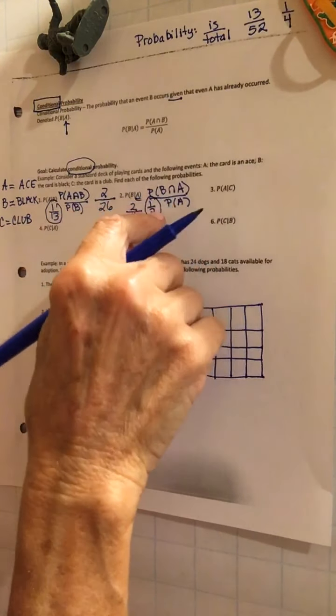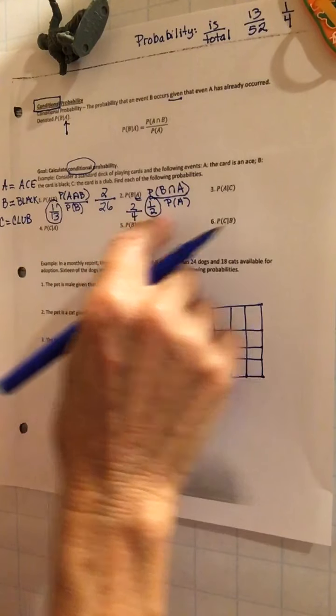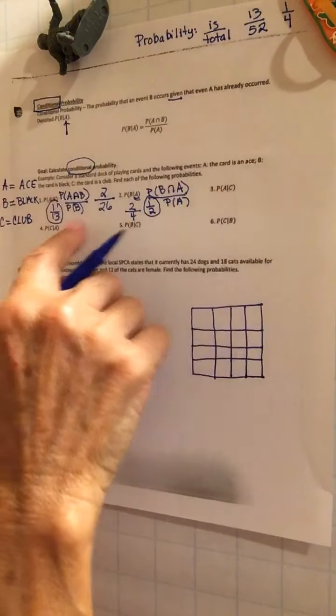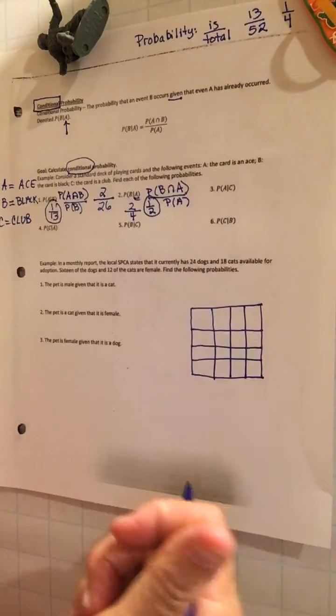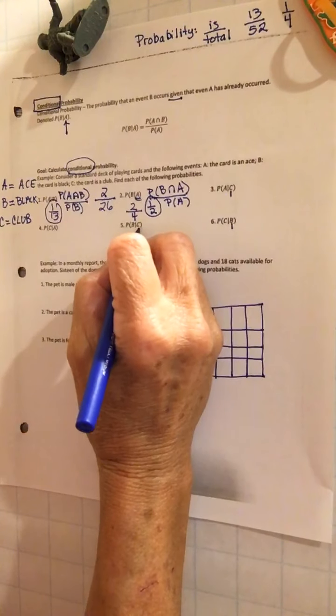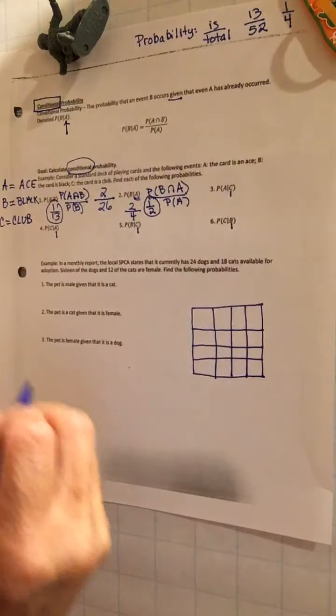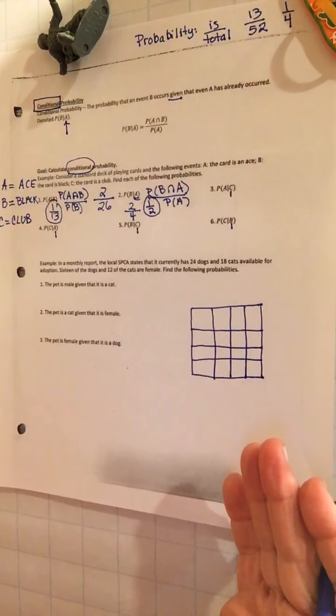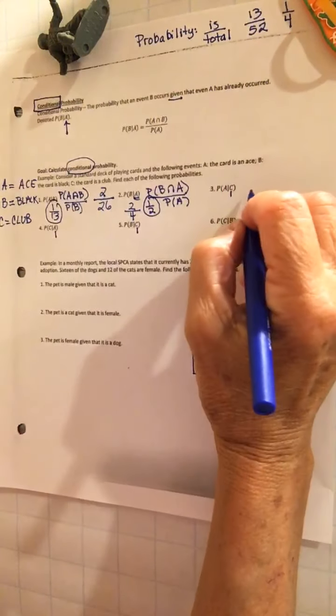So you have a better shot of getting it over here. So let's look at 3, 4, 5, and 6 real quick, all at once. If I look at just this last letter, all of these last letters here, those are all your denominators. You can do that super fast.